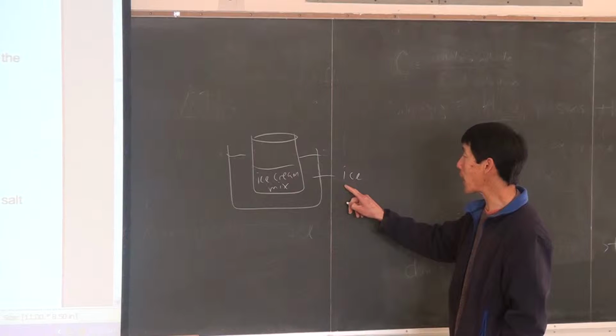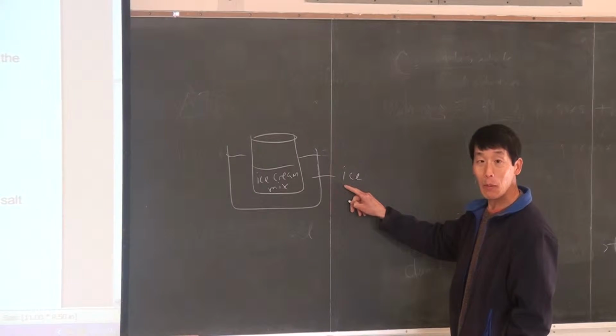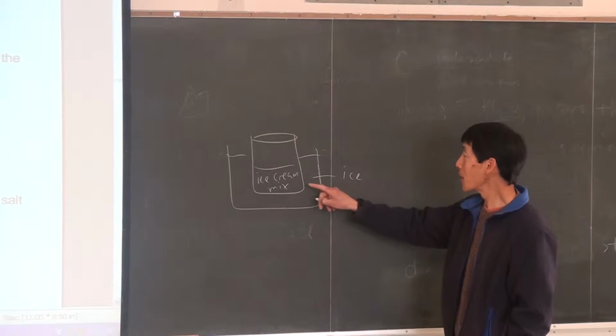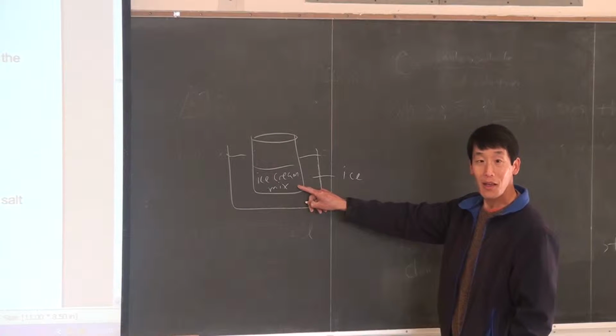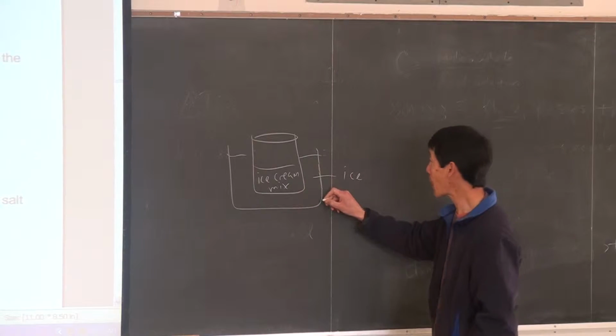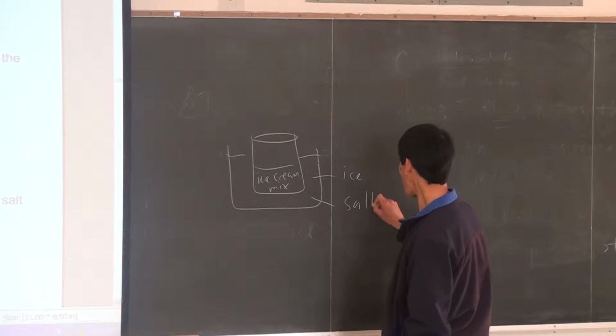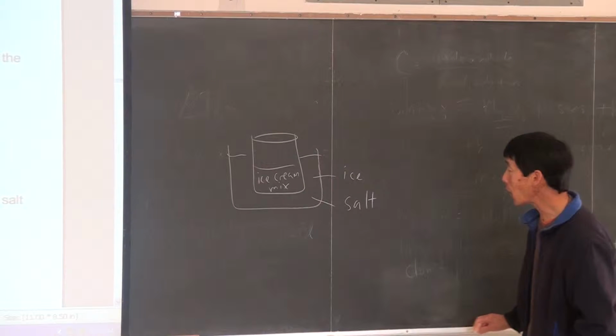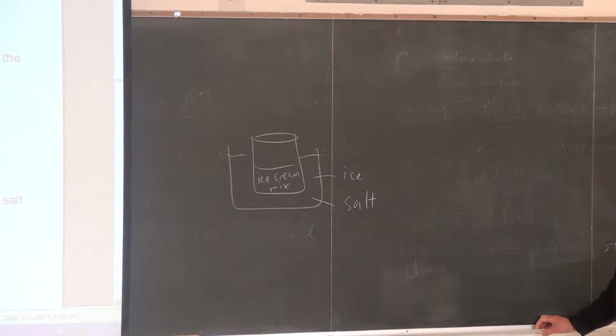Now, if it's just pure ice, that has a temperature of 0 degrees. If this is a water solution, it has a freezing point lower than 0 degrees, so you need to put some rock salt in there too. So you need to figure out how much salt to add to the ice to lower the freezing point to be able to freeze your ice cream mixture.